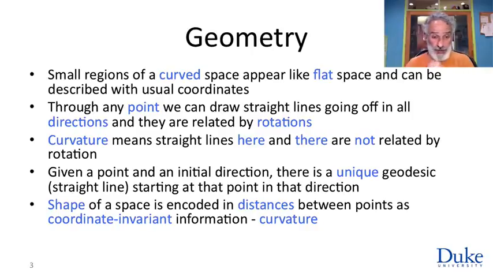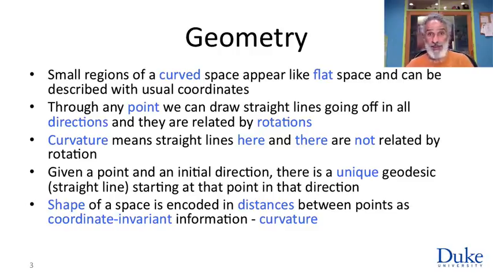Now again, just as with gravity, when you sit at any point on a curved surface, you can draw these little straight lines, and pretending that things are flat, pick any direction. You can draw the beginnings of a straight line in any direction in the little flat region, and those lines are related by rotations. You rotate a line through one point in one direction, you rotate it, you get a line in a different direction.